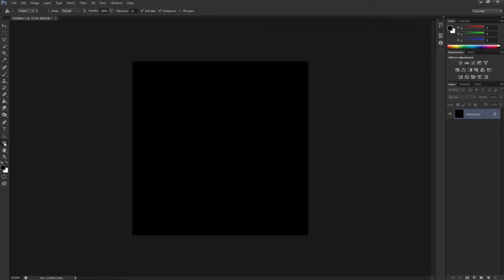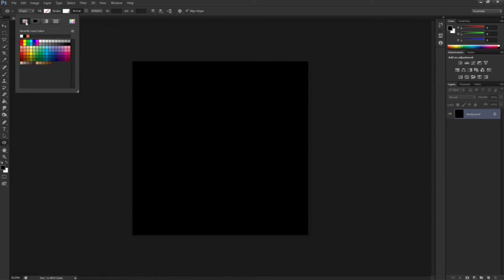Now I'm going to come over here to the first shape and select the Ellipse tool. I'm going to come up to the top and make sure that Fill has got the line through it, which means there's going to be nothing coloring in the center. I'm going to make sure that our stroke color is white. I want to adjust the width of it, so I'll bring it down to close to 10.